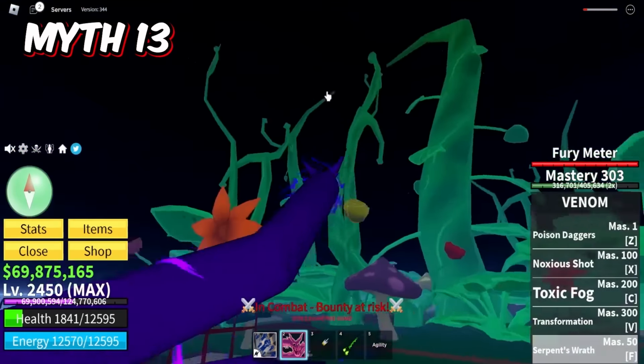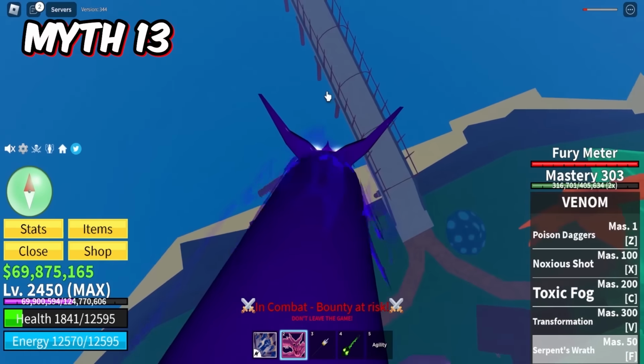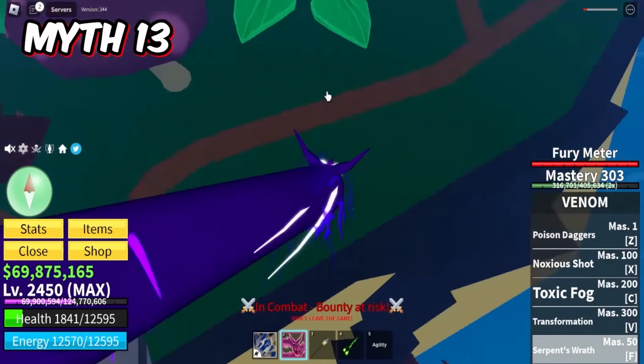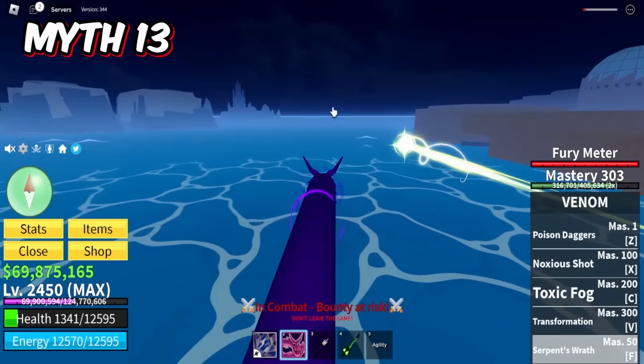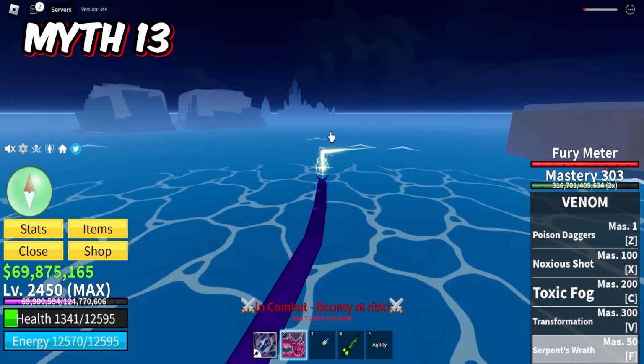Okay, this is nice. Imagine you're getting beat up and then you can just fly away like that. That is super good. Maybe that's why Venom is so good. You just literally fly away from everybody that's attacking you. Okay, it's Venom versus Light. Okay, Light is super fast. Okay, yeah. This is not even comparable.